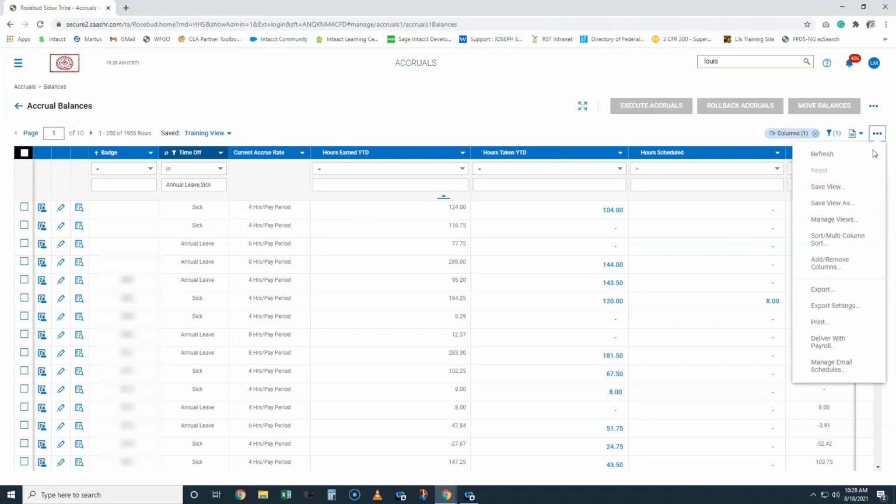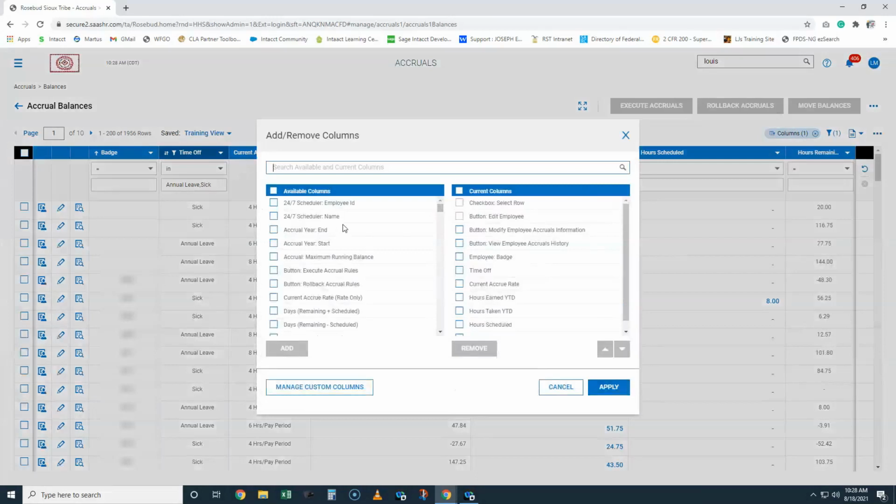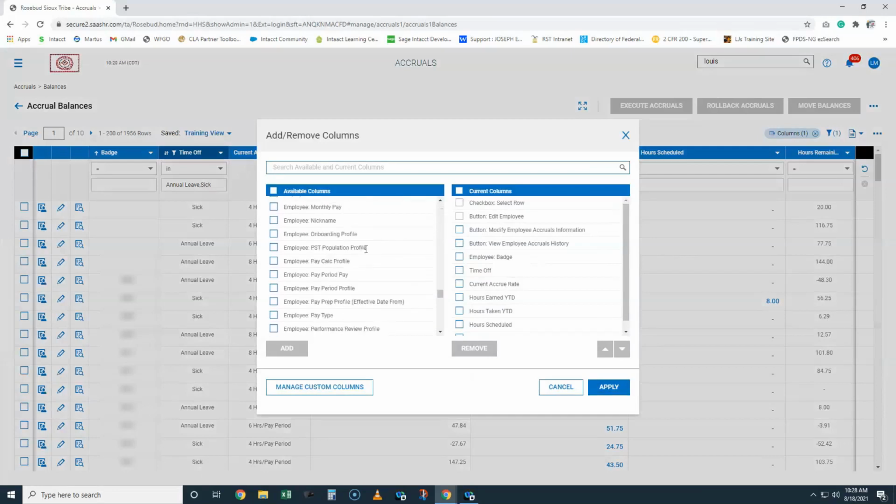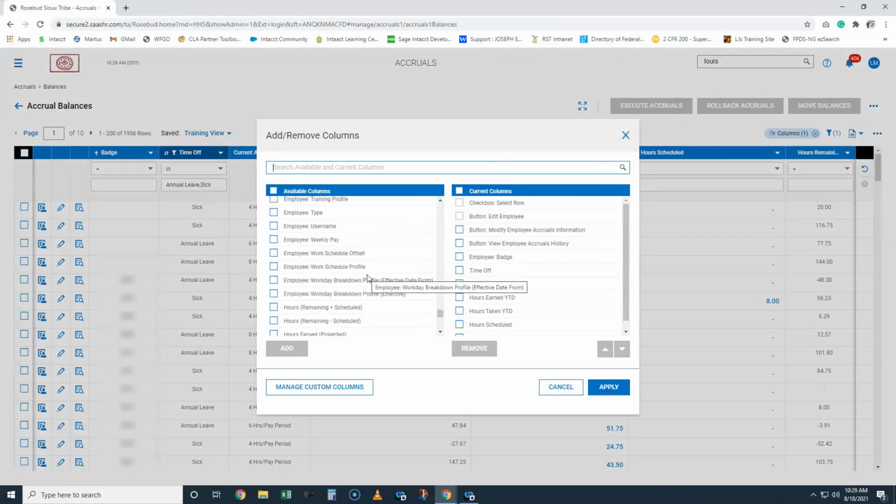You can customize this report just like you can employee information. But this information that's now available is more related to how they earn leave, with a little bit of their personal information included if you need to build a report that way. So we can see hours taken last year, hours earned, hours remaining. You can really customize this report about our staff's leave situations to stay on top of whatever's happening.